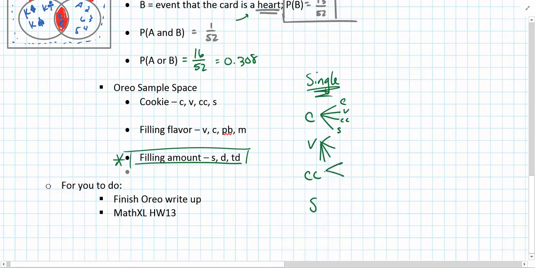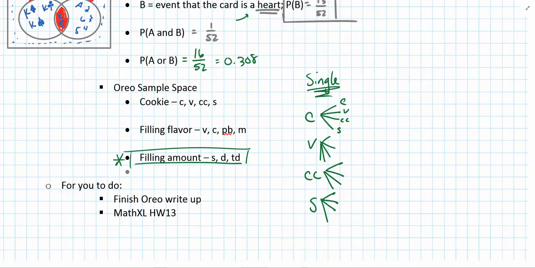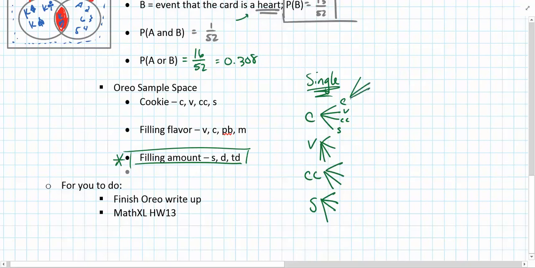And we can actually do that for each of these first 4 cookie flavors. Now, you might recognize this tree diagram. This is a good way for us to recognize how many different samples that we can put together. Now, for each of those pairs, we can then combine them with a different filling flavor. Now, in a single Oreo, there's only one filling flavor. So this is where our tree is going to end. We'll have vanilla, chocolate, peanut butter, and mint, and that'll happen for each of these tails.